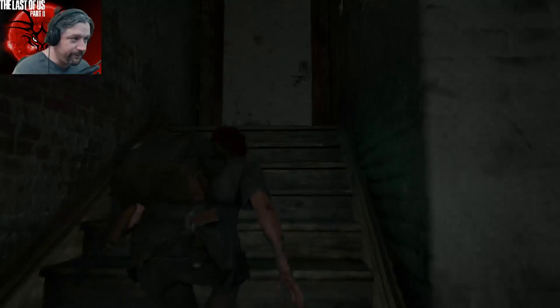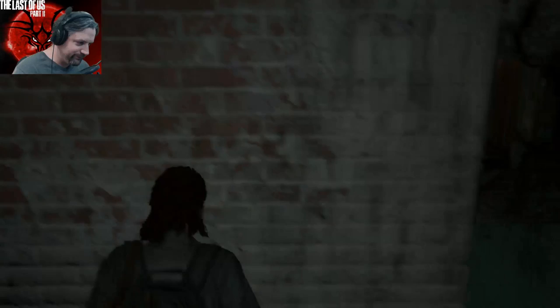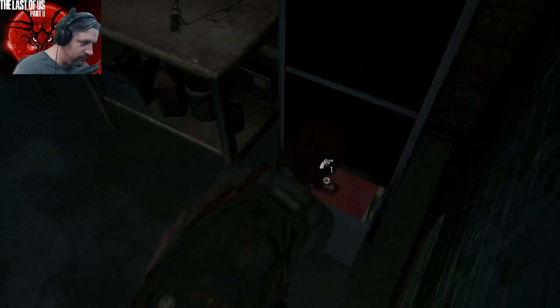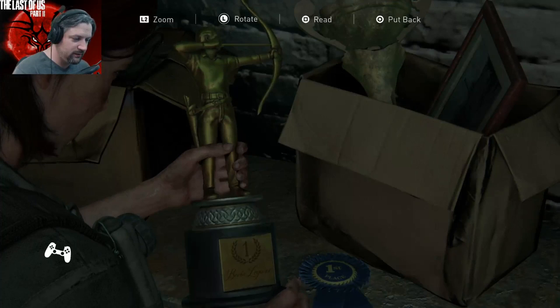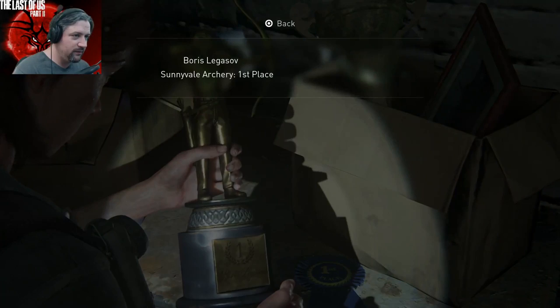Just in case I need to go into this door for any reason. Upgrade table. There we go. Ooh, ammo. That's even better. A trophy? Boris Legasov. Sunnyvale Archery, first place. Okay.